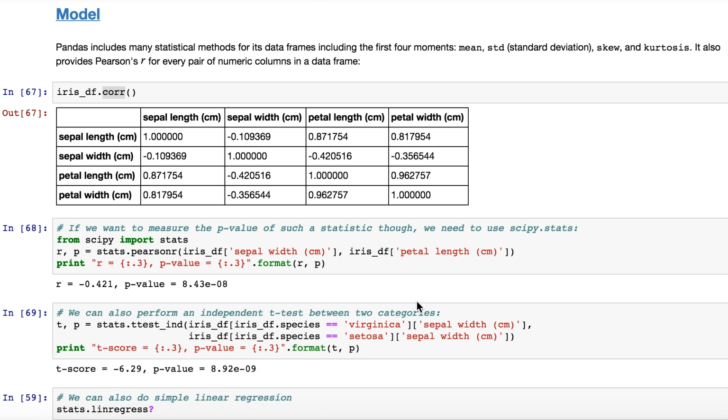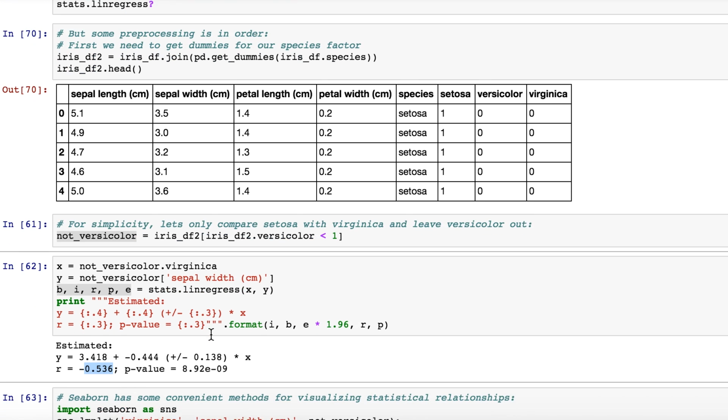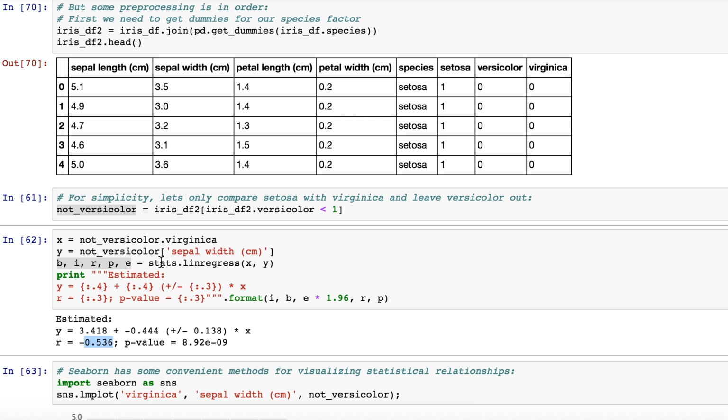Oh no, sorry, we don't have it up here. But what it is, is the correlation coefficient between the x and the y. And the p-value, and then we also have an e for our epsilon, which is basically our standard deviation around, sorry, not our standard deviation, our standard error. So this gives us our confidence interval.